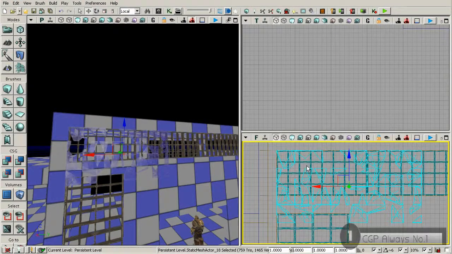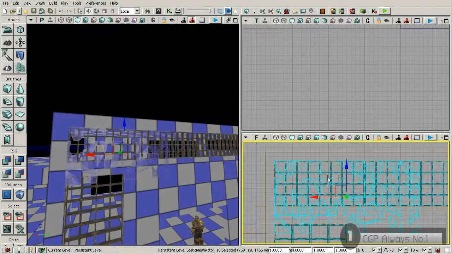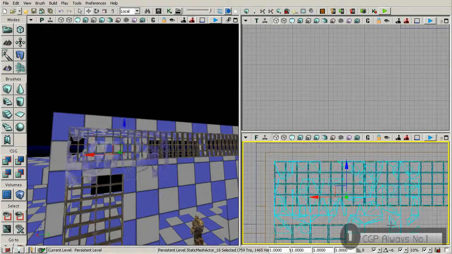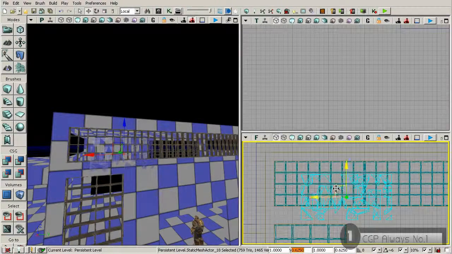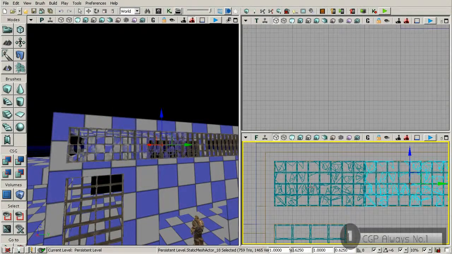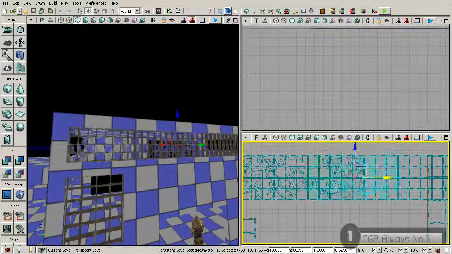So if you want, you can take the same values that you had with your window here. So 0.625 is what we had, so I'm going to select that and go to local, and in my Z I'm going to type in 0.625. That's going to squash that down. Let's do the same thing in our X, so 0.625. And then I'm just going to place this in a position. I'm going to switch this over to world. Okay, and then hold down Alt, left click and drag, and we can add in these glass pieces here.